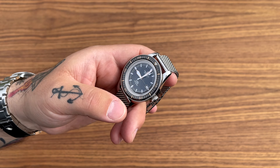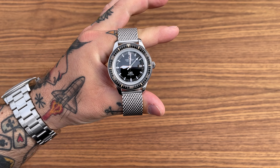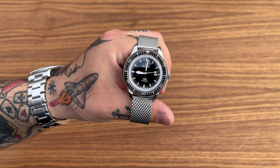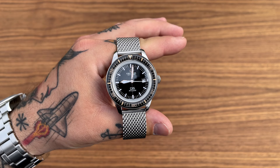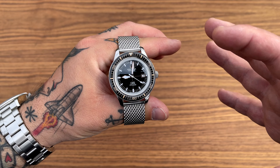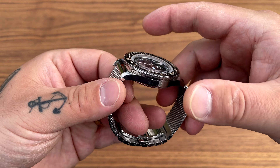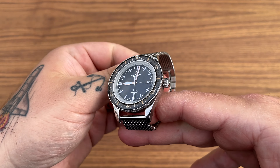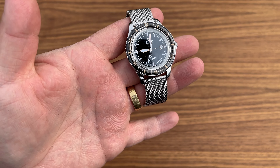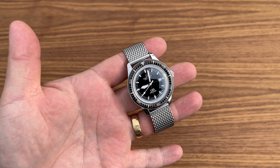It's a really nice summer beater watch that you can wear on the beach, on a stroll around town, on a dinner with your favorite woman in the world. It makes me happy looking at this watch. It's mostly white, black, and silver since it's stainless steel, but it's a light watch — light as in not dark. It's very light to look at.